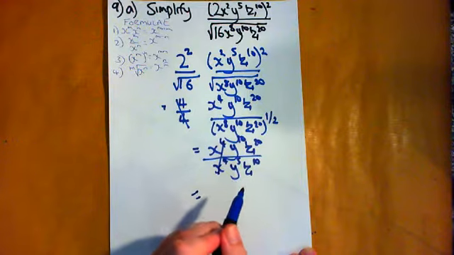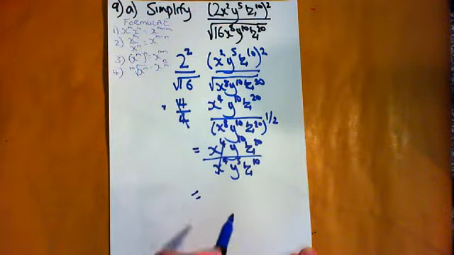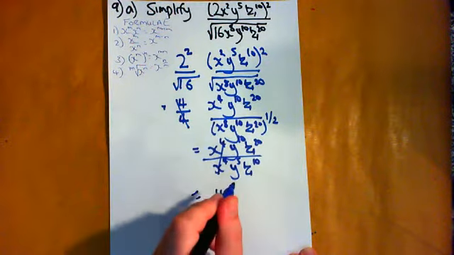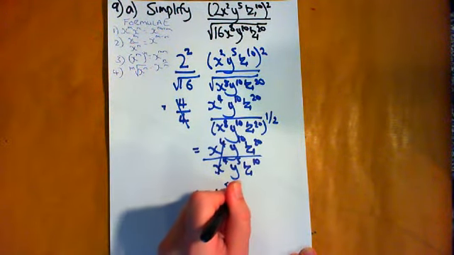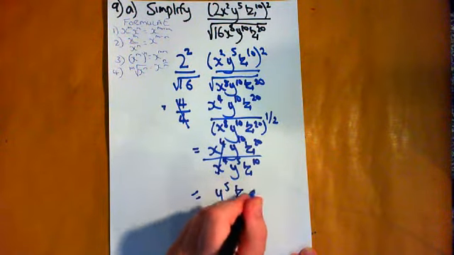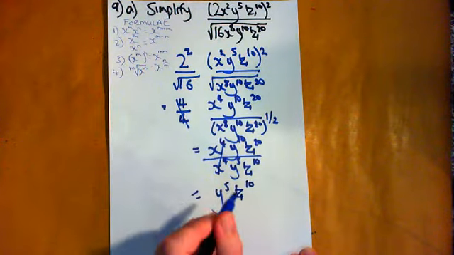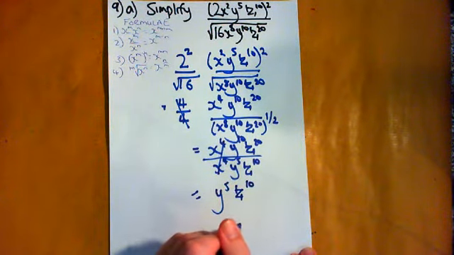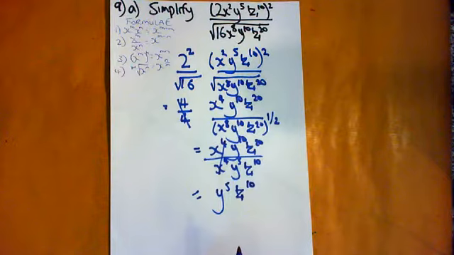Now we have powers of y. We have y to the 10 over y to the 5. Subtract the powers. This is going to be y to the 10 minus 5 is 5. And we have z to the 20 minus 10, which is 10. So there's no fraction here because both the y and the z are on the top. So we can think of it as being over 1 if we want to. Okay, so that's question A.